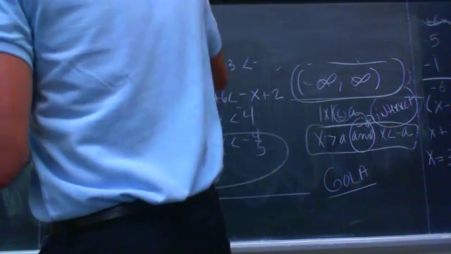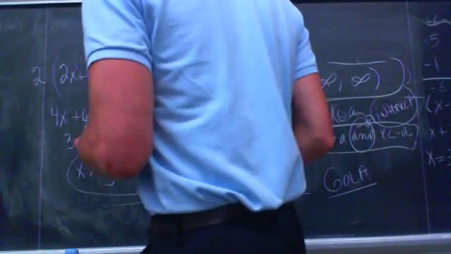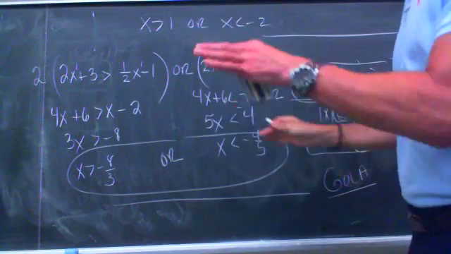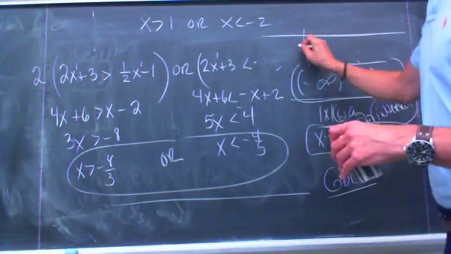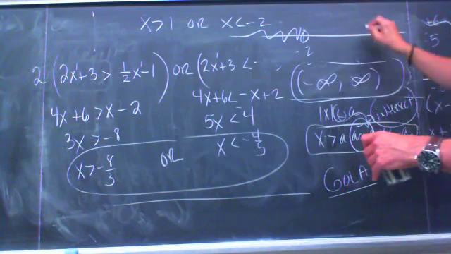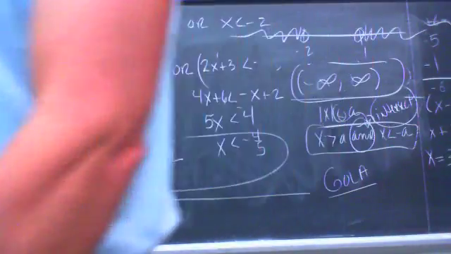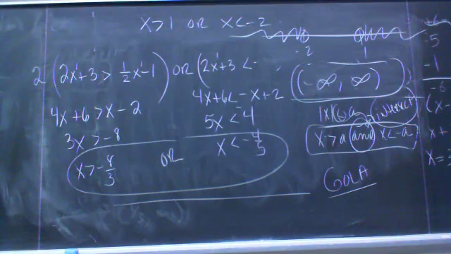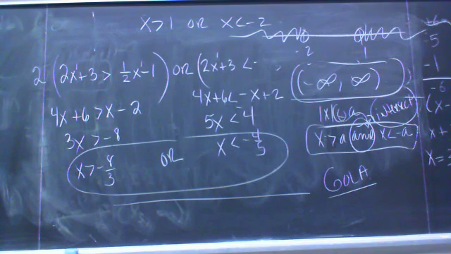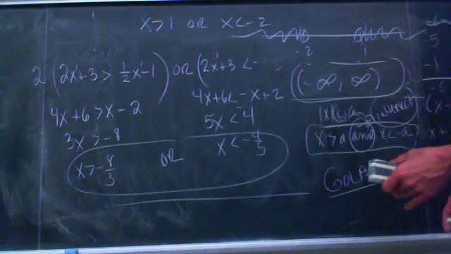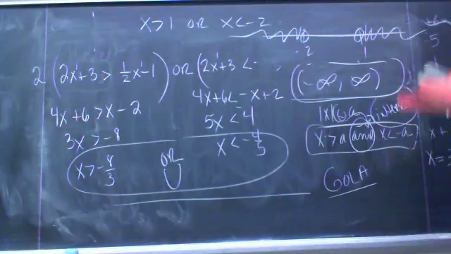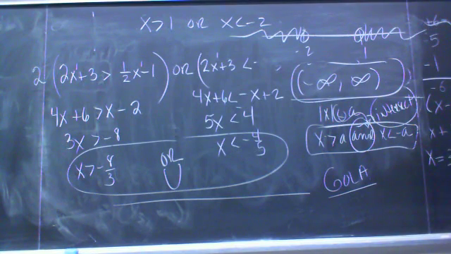X is greater than 1 or x is less than negative 2. So just suppose you did some work and you got that. Here's negative 2, that's x less than negative 2. This is x greater than 1. If you join those answers, what is your final answer? Yeah, it's as good as you can get. Negative infinity to negative 2 in union with, that means joined with, 1 to infinity. Yeah, you can't do any better than that.